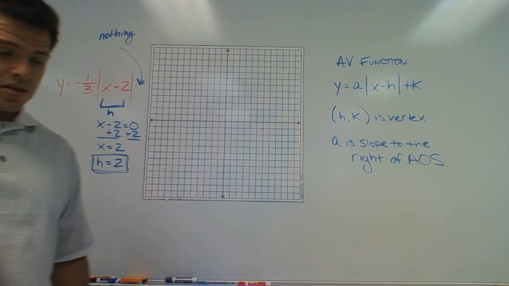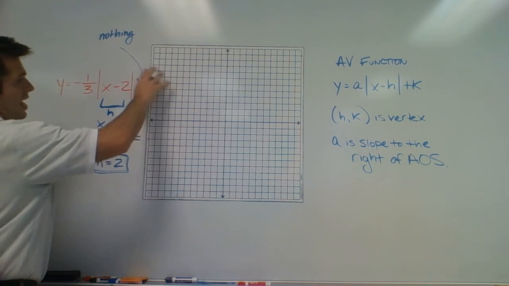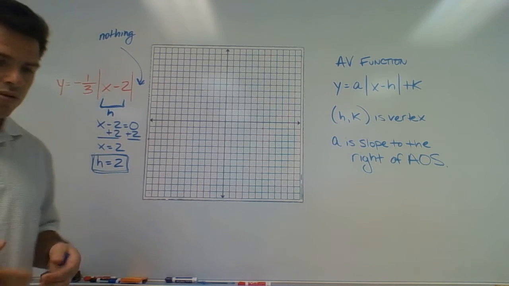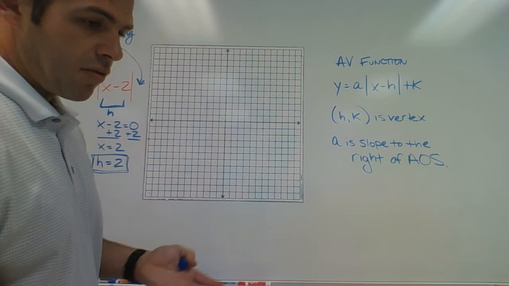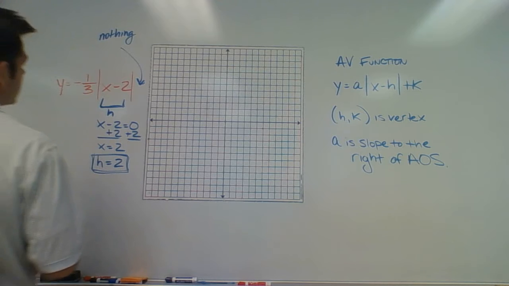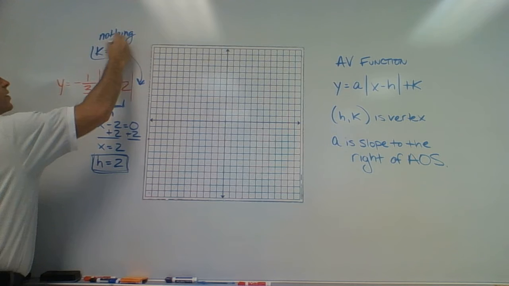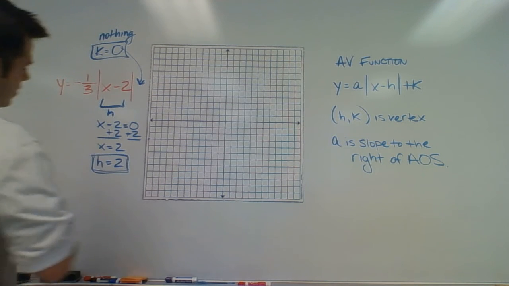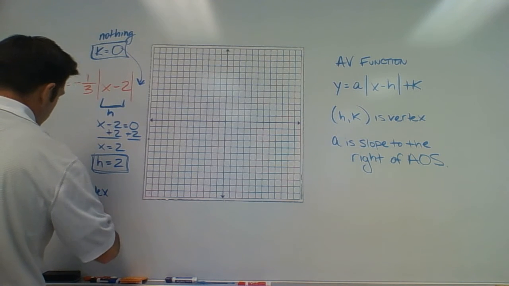Now, we could, hypothetically, if you needed to, since this is an adding and subtracting situation usually, put a plus 0 or a minus 0 on the back end to keep the identity the same. If we add 0, if we subtract 0, that doesn't change anything. Or we could just think of it as the fact that there's nothing there, so k would be equal to 0. So I have my h value is 2, my k value is 0. So I know that my vertex would be the point 2 comma 0.